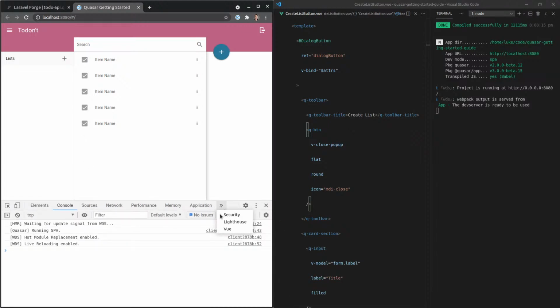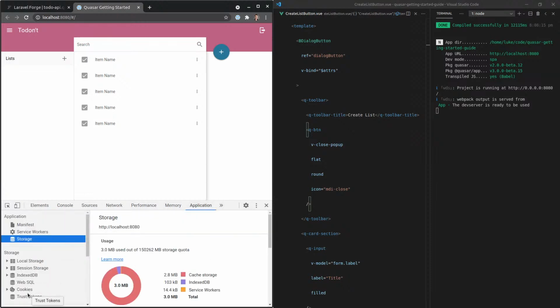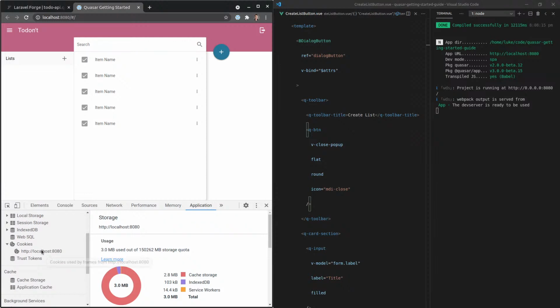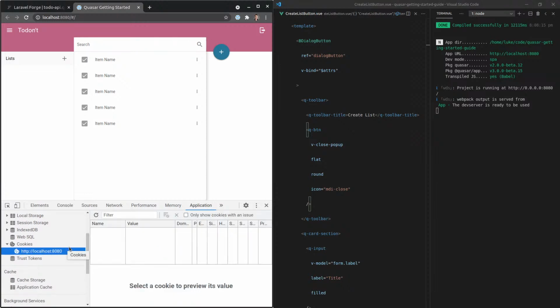It should be setting a cookie for us. So let's say application, cookies. There might be some rules around here because of HTTP, because we've got HTTP here, but HTTPS for the cookie. That would be my guess as to why it's not being set properly. Bugger, so I need to find a solution to that.